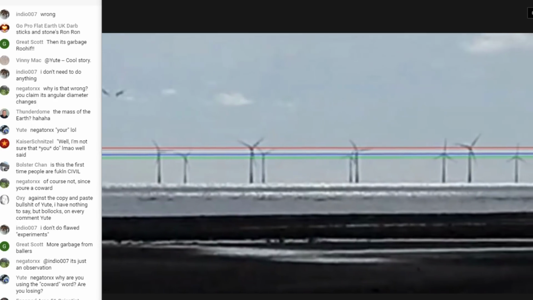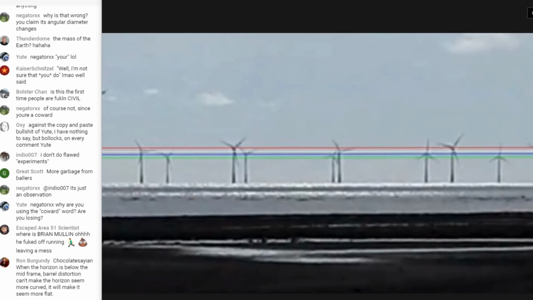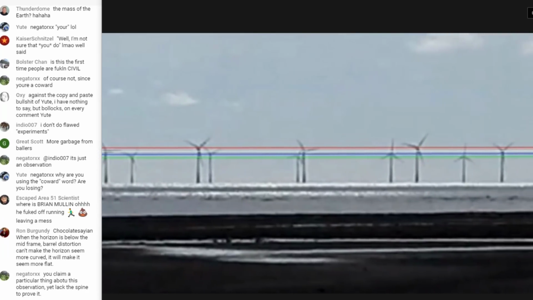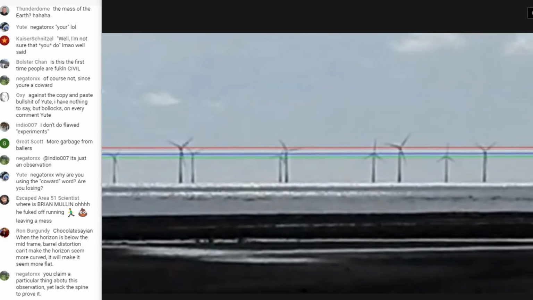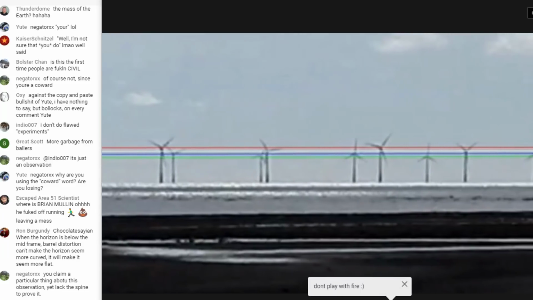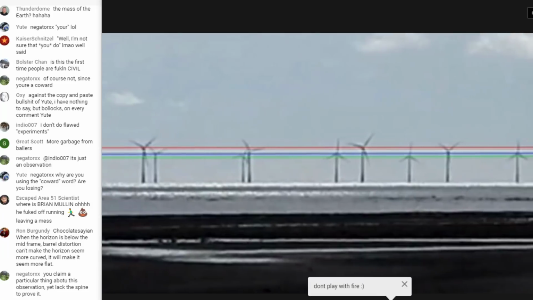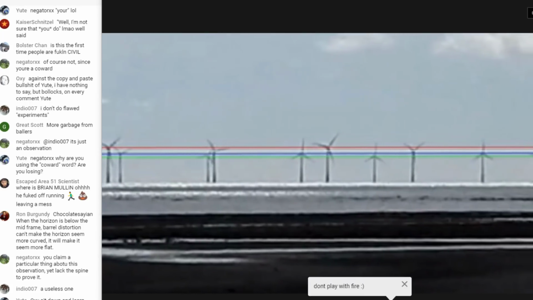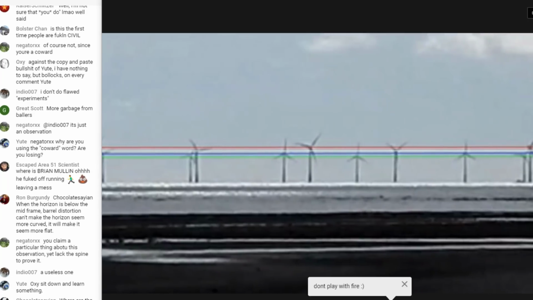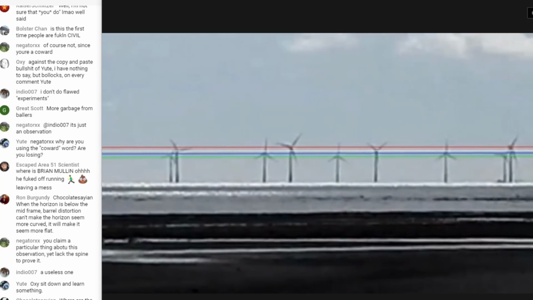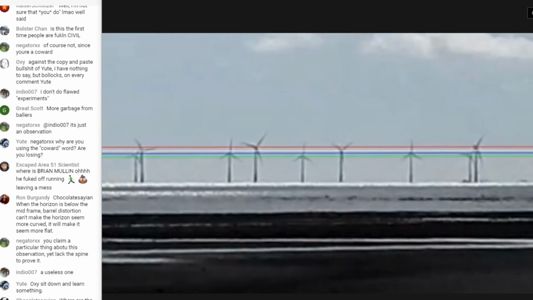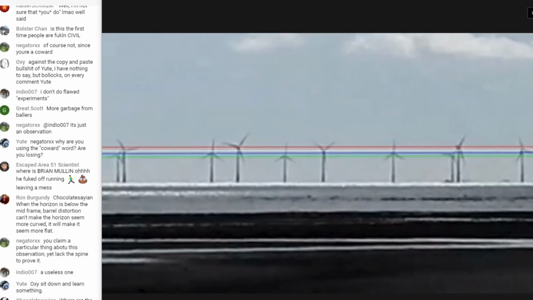In other words, prove my video wrong. Prove 200 years of maths wrong. Fermat's principle on the trajectory of light. Do you deny that? No, but I don't think you know how to apply it. So why would you then apply Snell's law when there's no change in medium over a terrestrial observation at the horizon? There's a change in density. There's no change in medium, though, is there? And that's where Snell's law applies. No, Snell's law applies to a change in density. No. Regardless of whether it's the same kind of stuff.